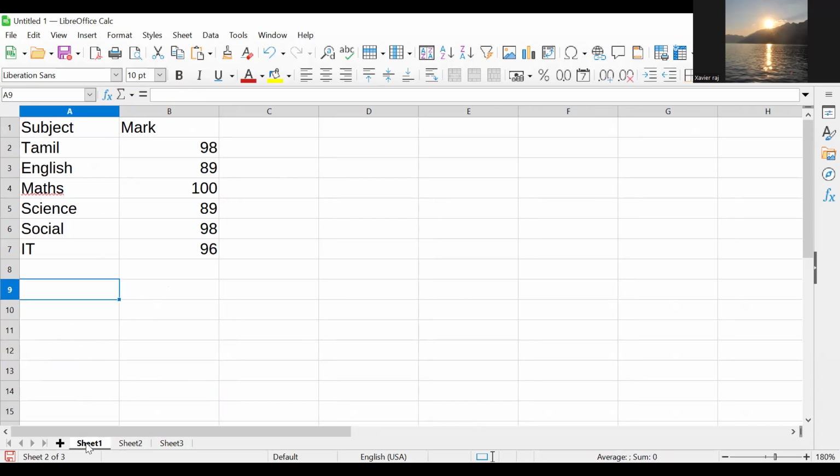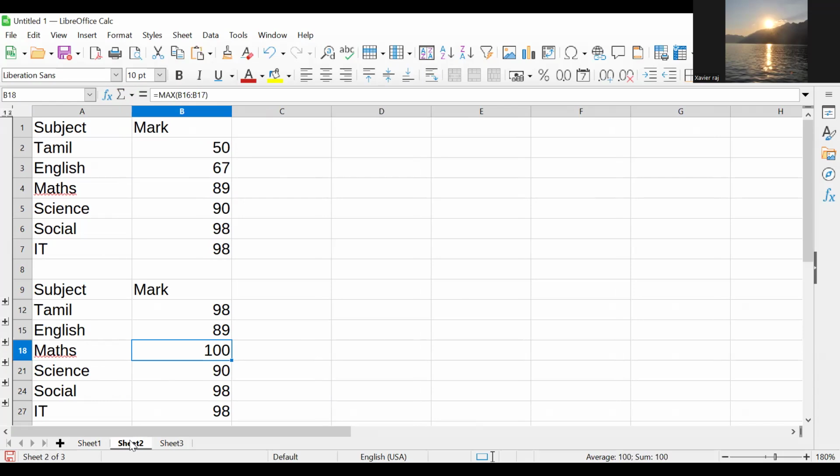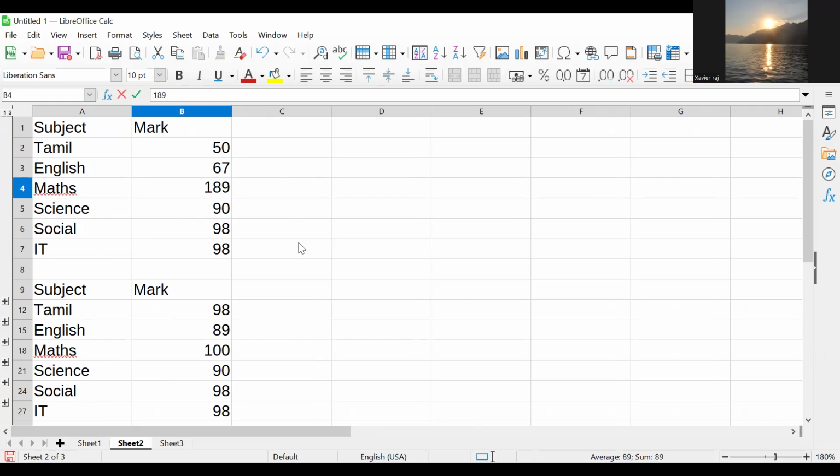This is sheet 1, this is sheet 2. Which is the maximum, that I am getting, because of the function we have given, the maximum function. Now the max, I am now giving 189. So you can see the difference now.